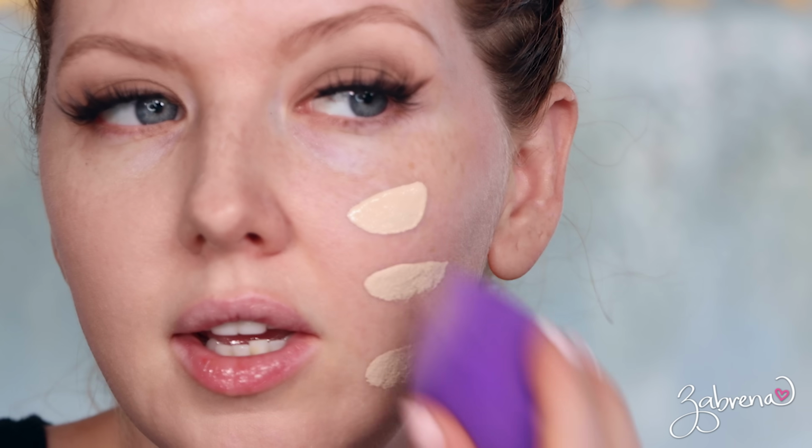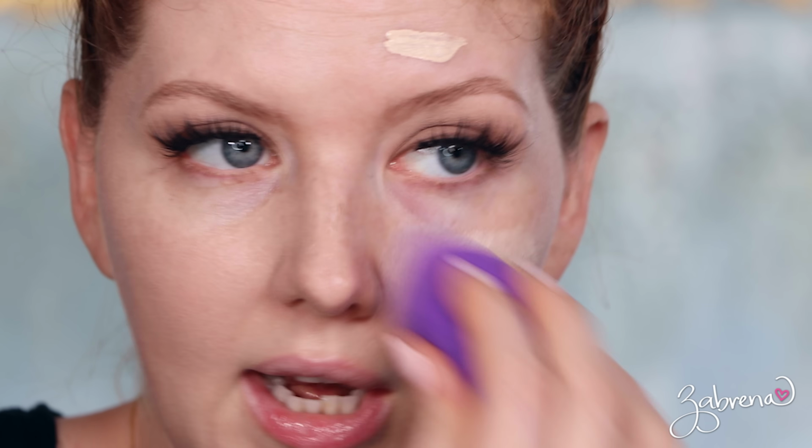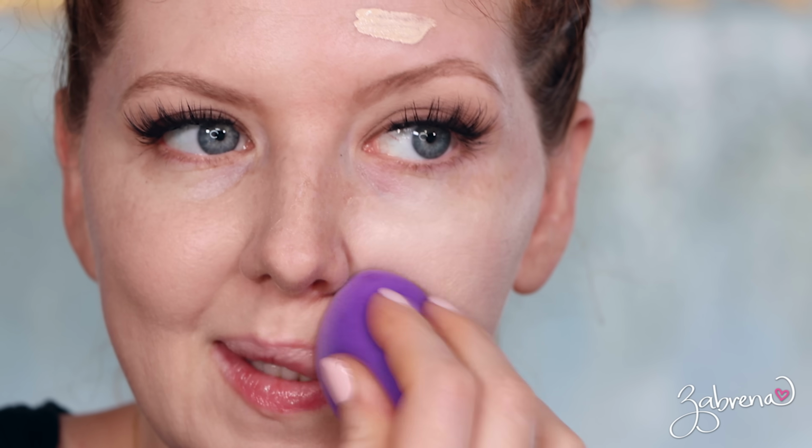I have two sides of my face, so I'm going to apply a different foundation on this side. This comes from Smack 6030. She absolutely hated the Catrice 24-Hour HD foundation, and she happened to pick it up, but couldn't get over the gorgeous complexion that it gave her. And then she had her daughter try it, and she can always tell when she wears it because it's flawless on her too. We're gonna blend this in. I believe this one is also full coverage, isn't it? Medium to high coverage. It does contain hyaluronic acid, so it's got a moisturizing effect on the skin.